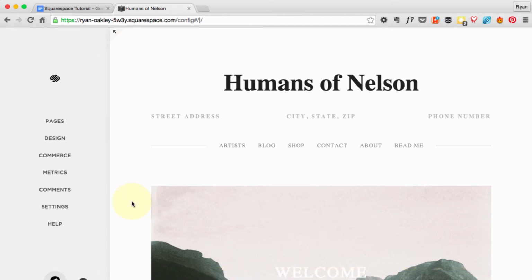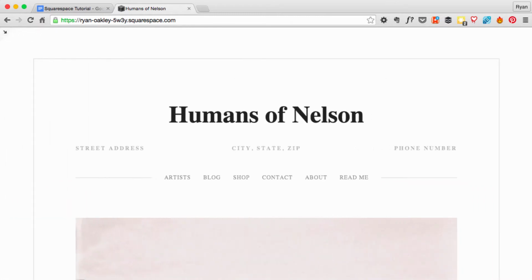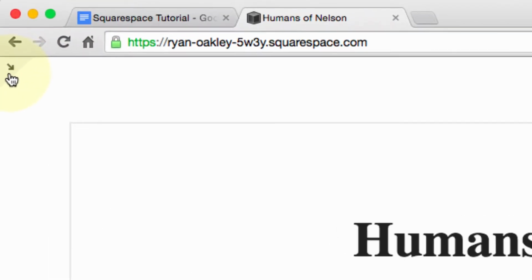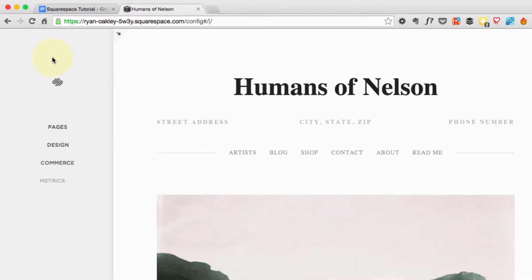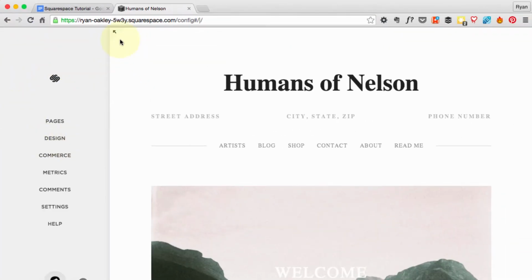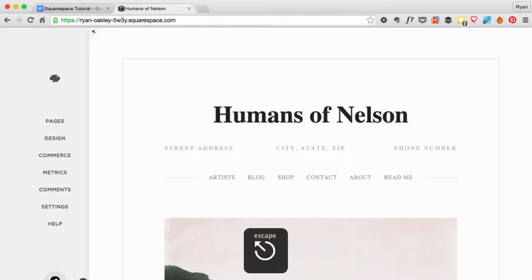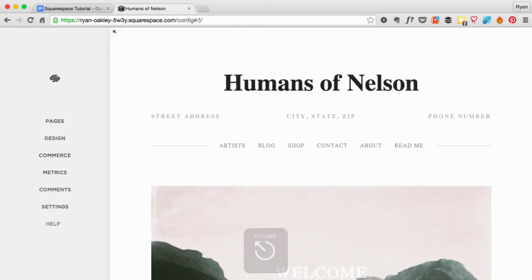I'm going to show you a sneaky little trick here before we move on, and that is using the escape key. If you press escape while you're in this view, I'll do it now, it goes to this kind of wide preview. Now you can still see this little arrow here. That tells you you're logged into your site, but you've hidden all the options to make the changes. You can either press this button to go back to these options, or just keep pressing the escape key and you'll go back and forth. So that's a cool little trick. Helps to speed things up.